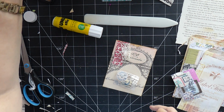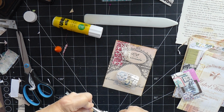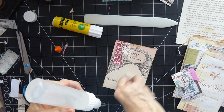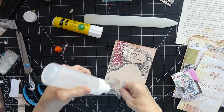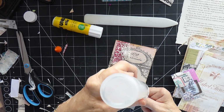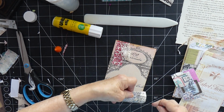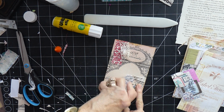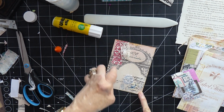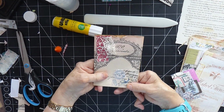I think I'll use the Fabri-Tac because I don't know how well this will glue. Right, can pop that on there. No idea what possessed me to use this, but I just saw it there in my pot. I thought, oh, let's give that a try. Why not? Actually, I quite like that, just for something different.